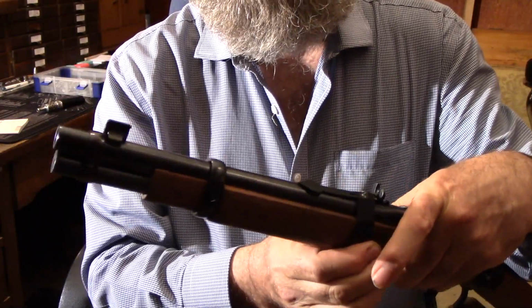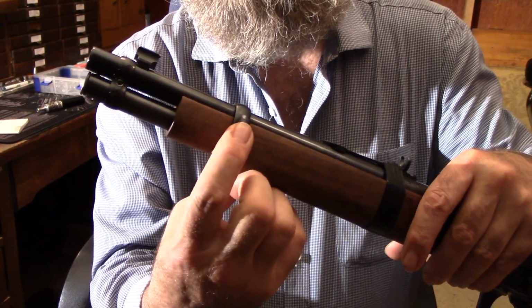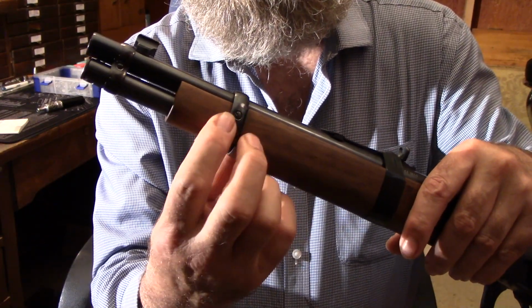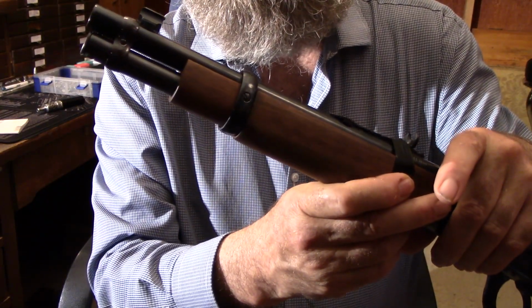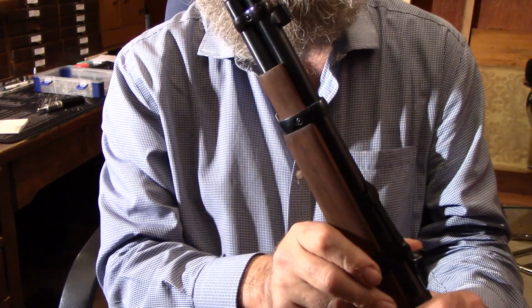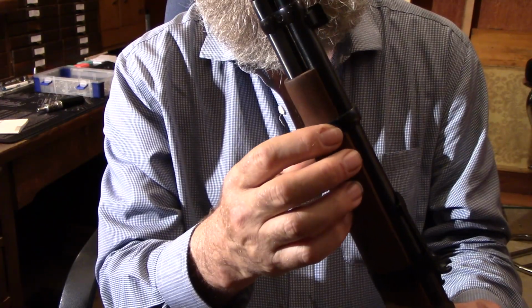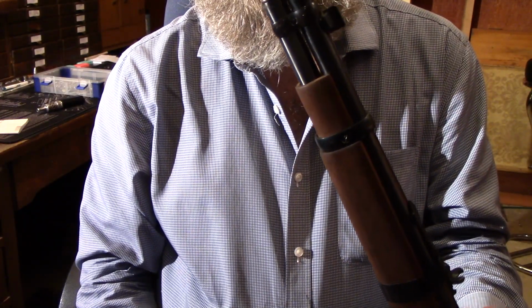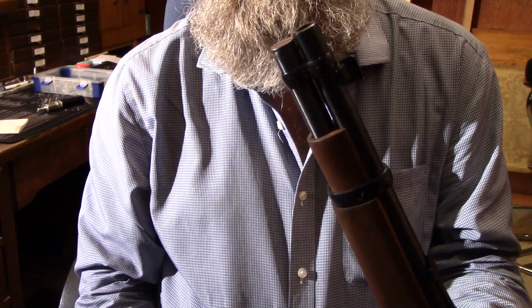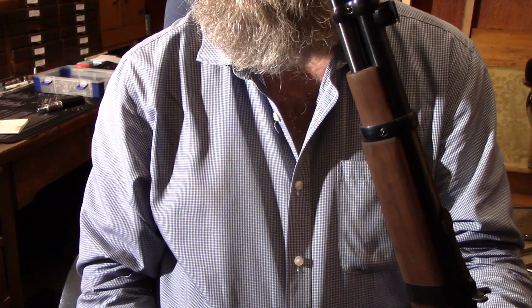And when it comes to the forearm, be real careful about taking this bolt out. I know you might have to. I insist on taking a rifle apart because you should be able to service it. But the way this gun came from the factory, that bolt was bent and actually broken inside, so I had to send it back. Now if you've got a Rossi Ranch Hand and they're discontinued, I kind of doubt that you can have factory warranty.